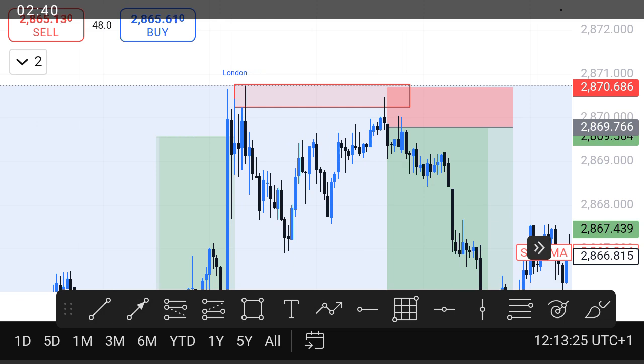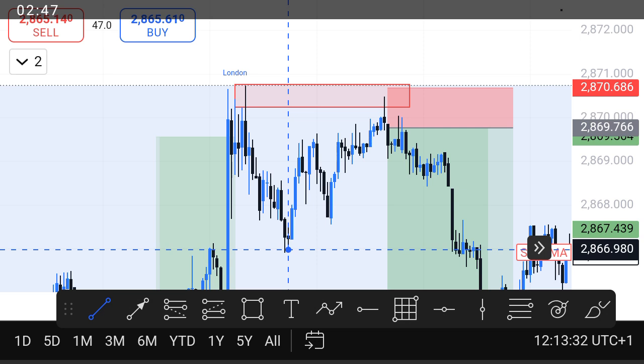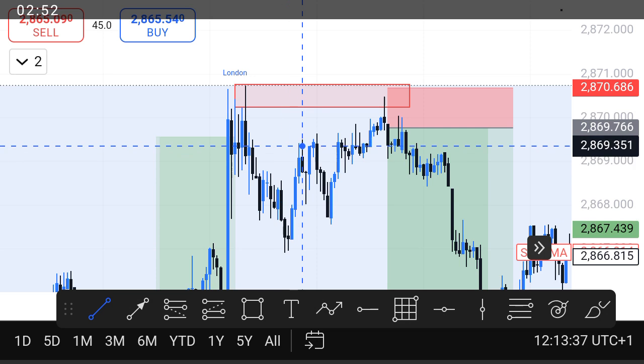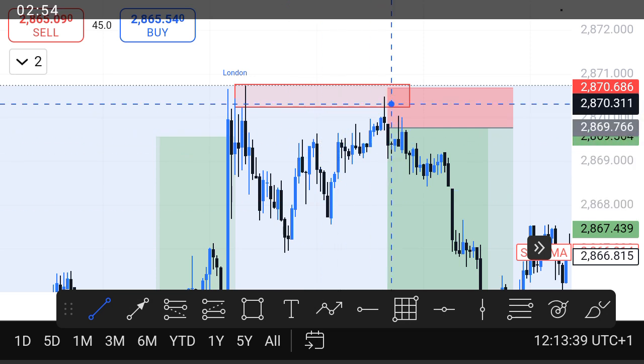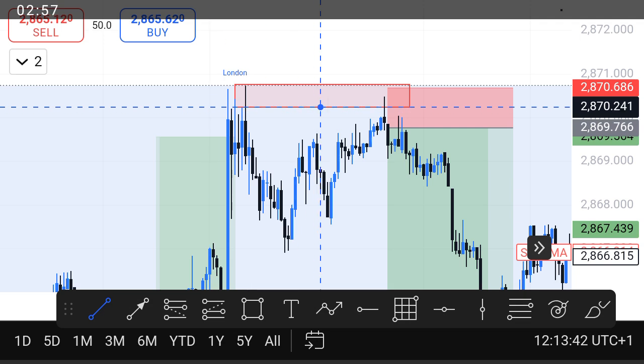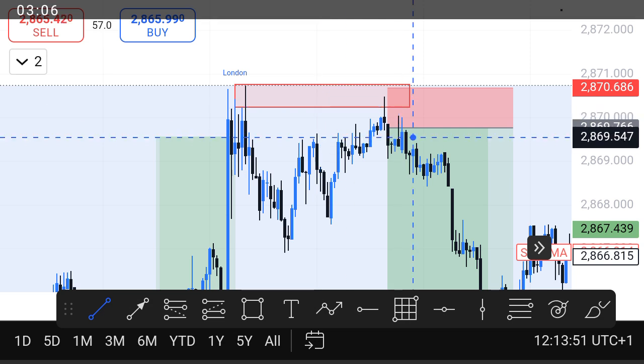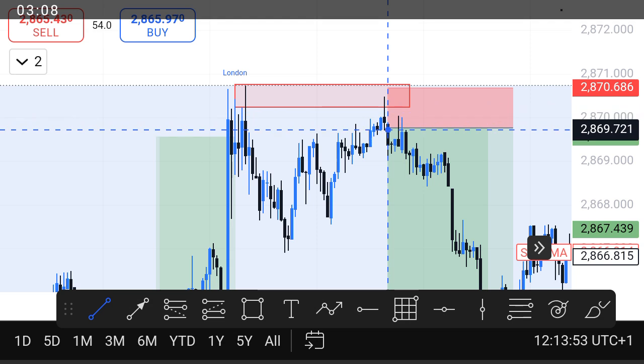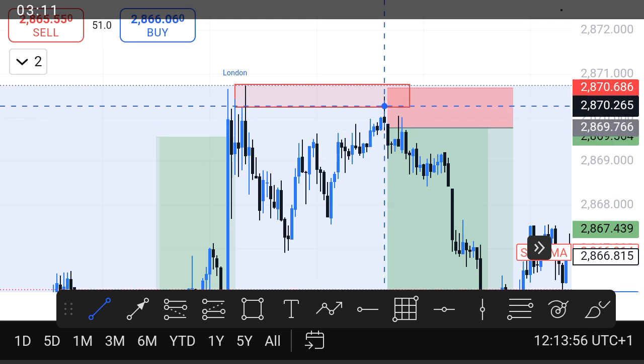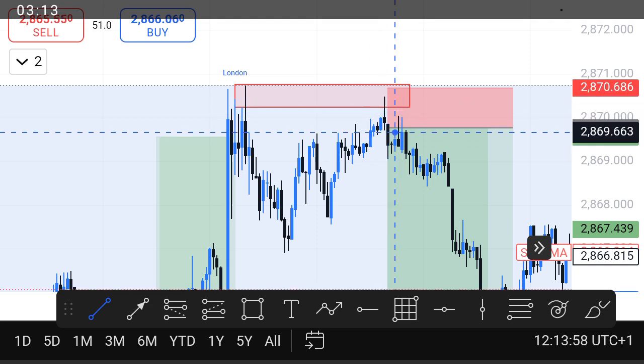So price gave us this high, then pulled back down, then started forming a higher high, just approaching, then tapped into this wick right here. So it's just like a double top and double bottom strategy, but you're adding other confluences to enter the trade, and this is the 1 minute time frame of the gold chart. Once price tapped into the zone right here, it gave us this massive weak rejection. I got in on my sell right here.